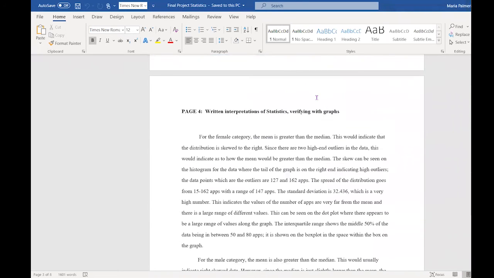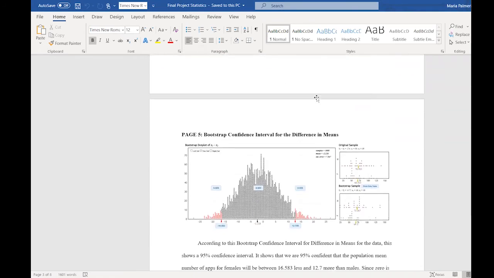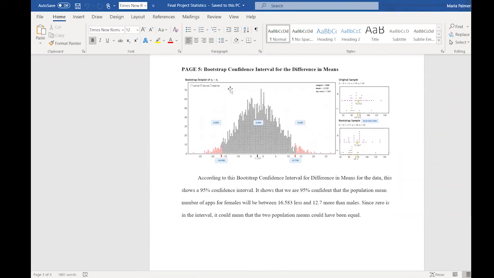So we have those. And then this is where we put those different graphs in that we worked with earlier. So this is the bootstrap confidence interval. And we're always going to be working in difference and means. And then this is what I was saying with interpreting it, saying what's going on in the graph. I know sometimes before it was just kind of like pasting the graph on, but in most cases your project will require some sort of explanation or a couple sentences on just what do we know and what does this graph show us.